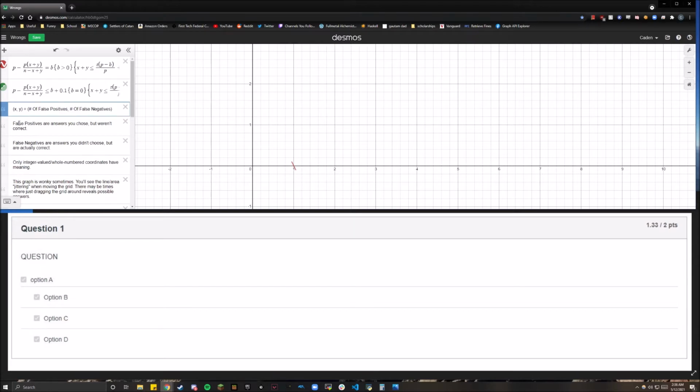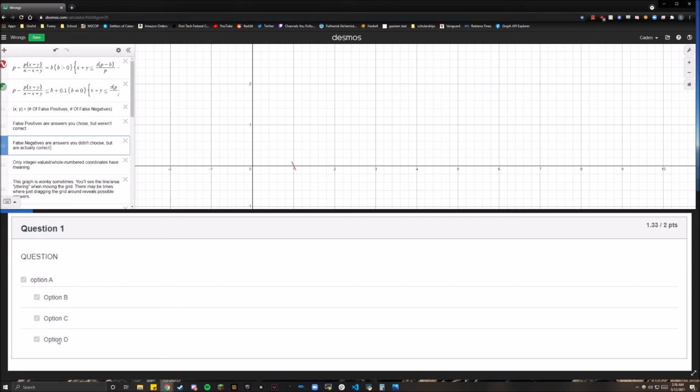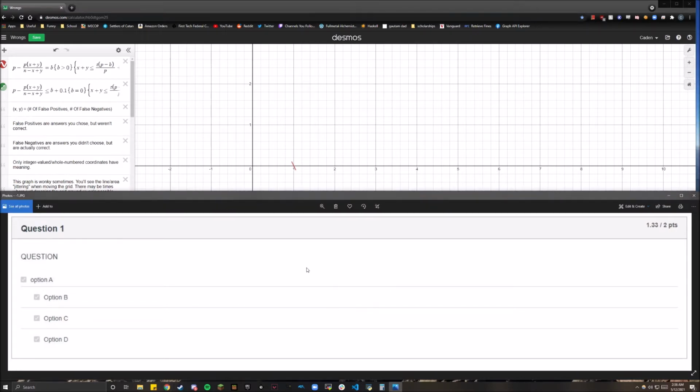So if we recall, that means that we have one answer that we chose, but it's not true. And we have 0 questions that we didn't choose. We had no more left to not choose. So this essentially means that the only way to get 1.33 out of 2 points is if you answered one of these incorrectly. And so that would also mean that this answer has a total of 3 correct answers.